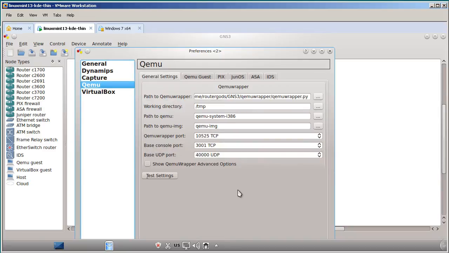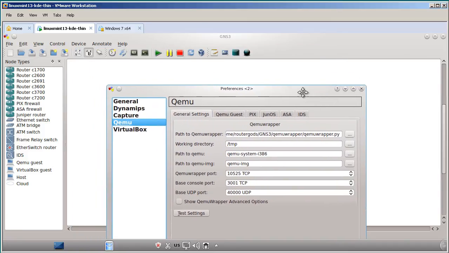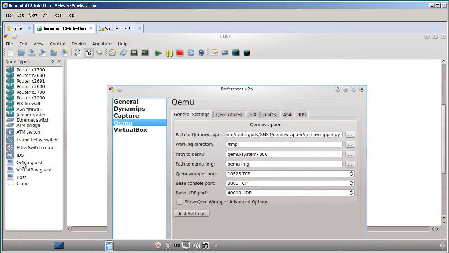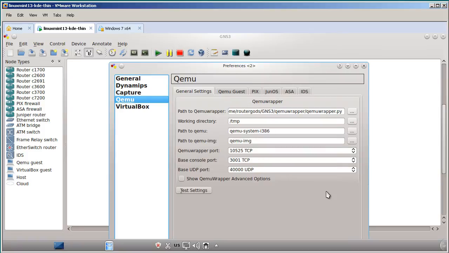QEMU. What this is, you can download QEMU images. These are like mini computers, very simple computers. They just ping and traceroute. They're nothing too special. And if you set this up right, then you can drag and drop a QEMU guest, so basically a computer, and connect them to your network, to simulate end users.